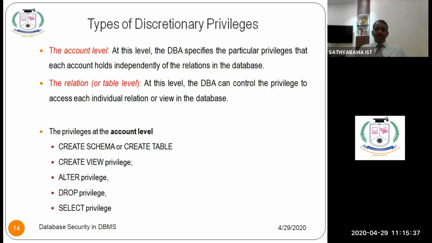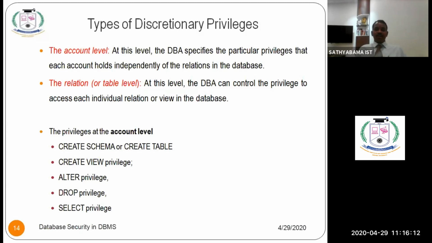A schema is the description of the database: what the table name is, the number of columns, the number of rows, the database name, what the data types are, and what constraints are defined, all of which are defined through a schema. We can create a schema with a very simple example in SQL using the create table command, and we create views. I already told you a view is a virtual table of a physical table or physical database.